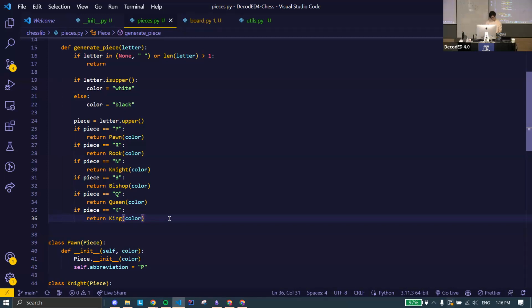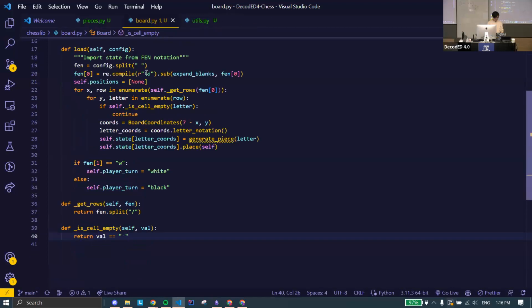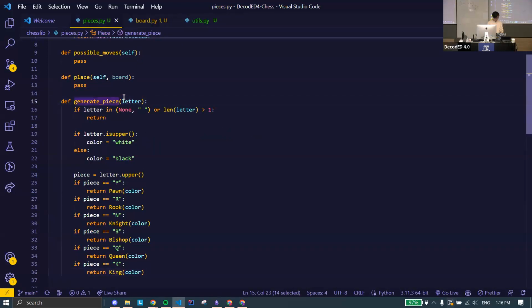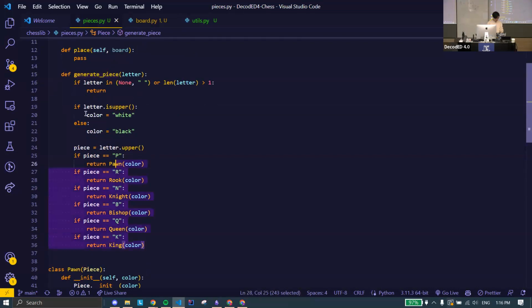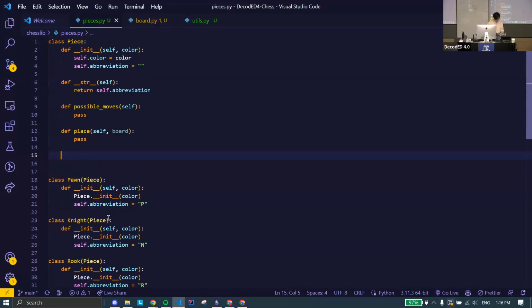Next up, we want to make sure we import this over to board, because we're going to be using this in board, not pieces. So back over to board, we want to be able to use this function. I just realized this shouldn't be in a class, right? Yeah, this is just a helper function, so let's throw this down here.